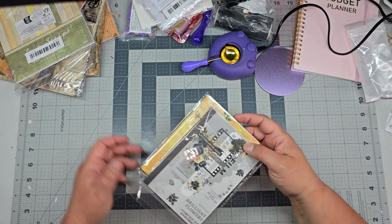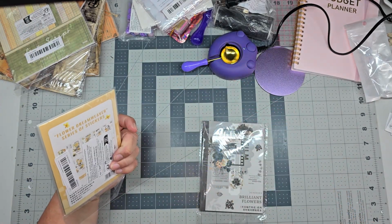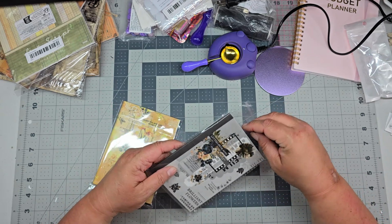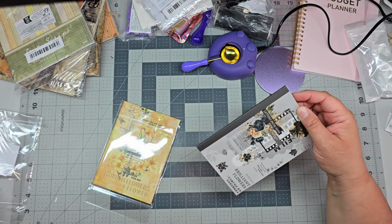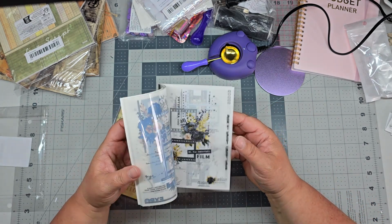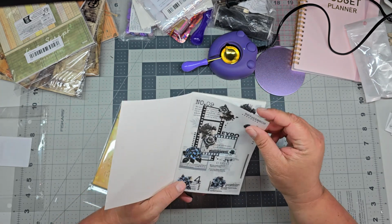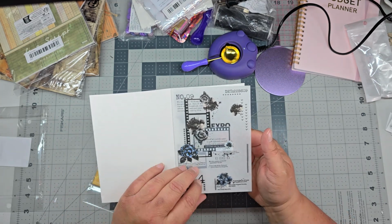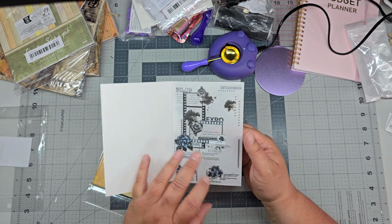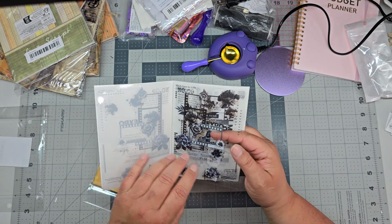I got a couple books of stickers. I really like these. I've already used some of them throughout my journal. This one is the newest one I got. This is Letters from Afar. It's just like the blacks, dark blues, yellows. And these books are really nice because they are washi and PET. So you have the exact same stickers, but printed on different paper. So this is your washi style, and then this is your PET.